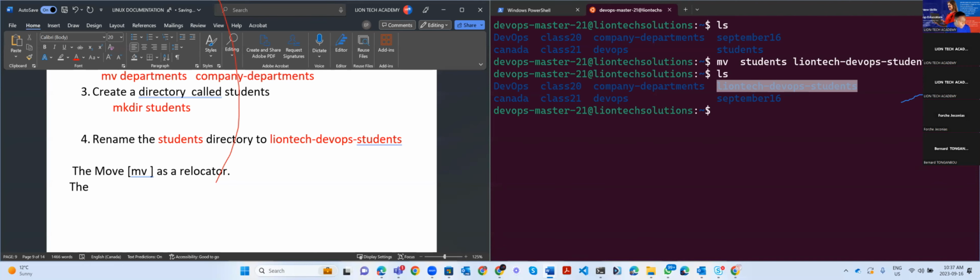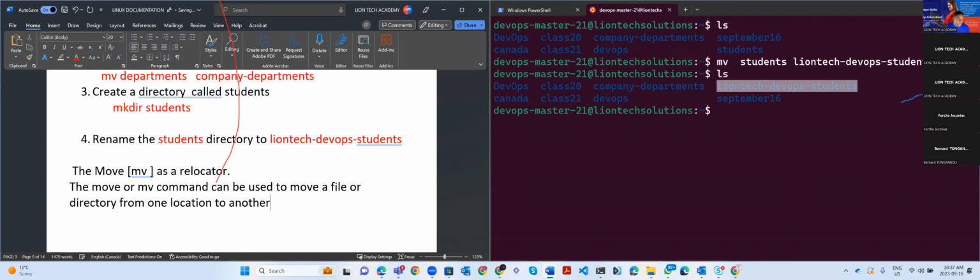The move or mv command can be used to move a file or directory from one location to another.